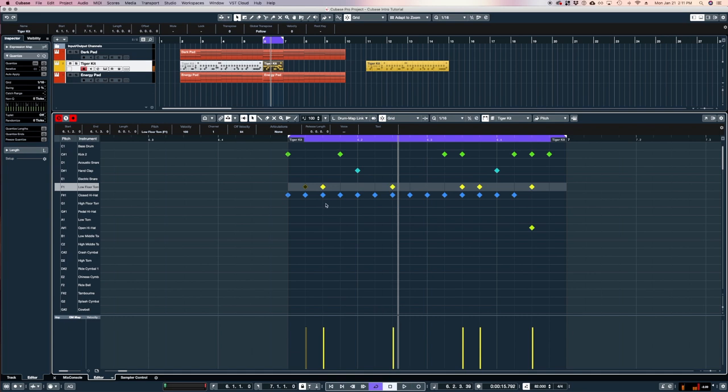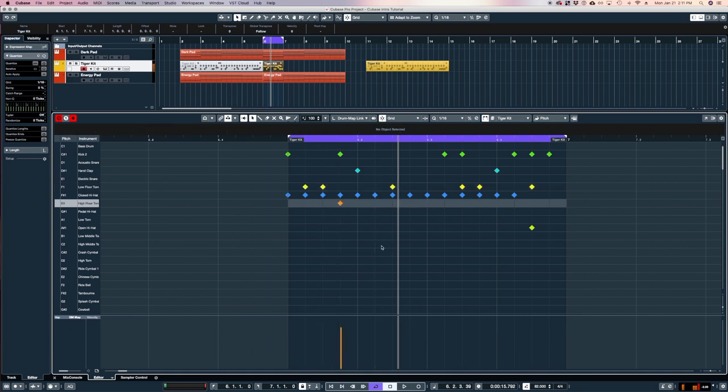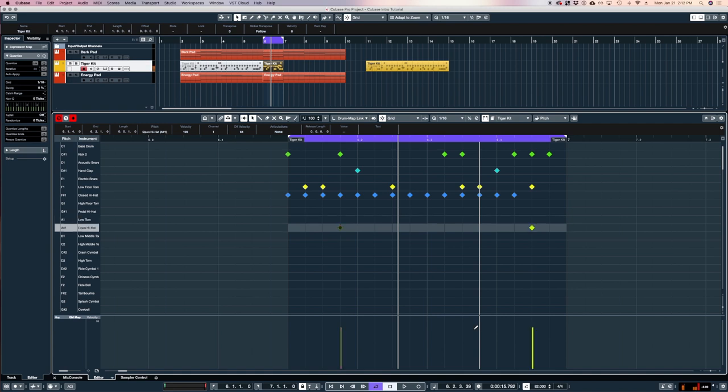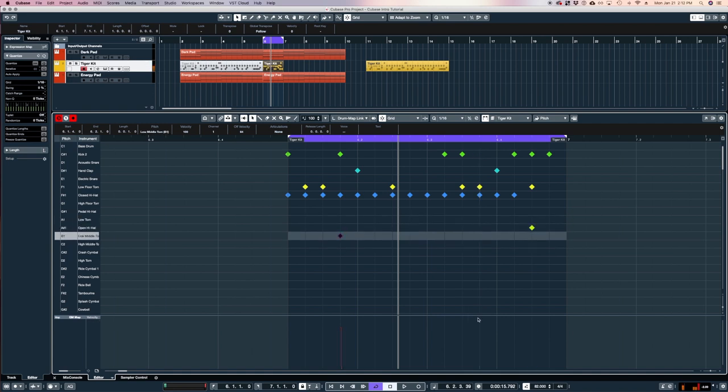That's pretty cool. Let's try another instrument. Let's just click on one, and then with that one selected, if I draw a box around it, I can just arrow down on my keyboard and try out some of these other sounds. Ooh, let's put a little tambourine hit every once in a while. Yeah, I like it on the offbeats, kind of like that. Let's do that. Okay, it's a fun little drum beat.